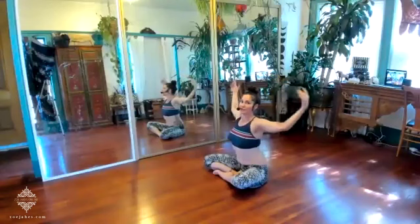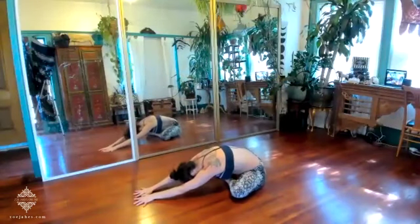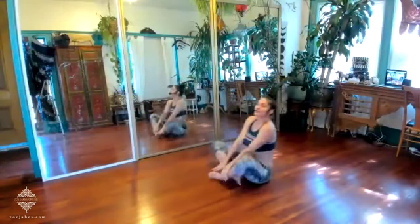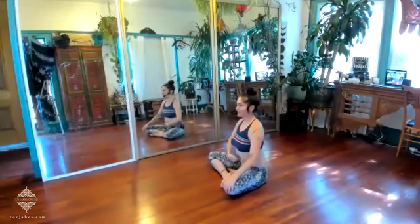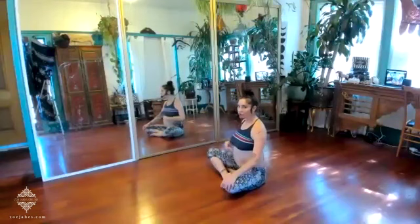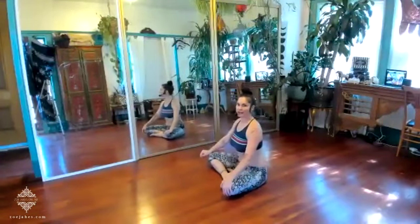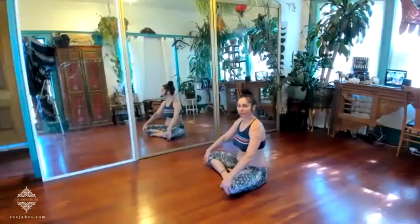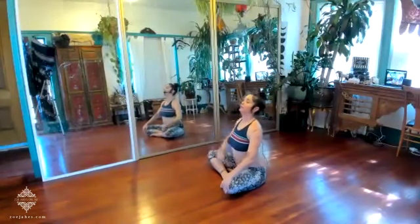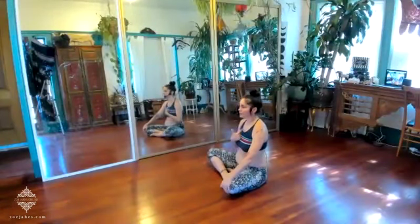Forward fold. Up. Switch the legs. All right. Tuck. Push. Push. Lift. Tuck. Push. Push. Lift. So we're going from down to up now. So we're going from the lower abdominals all the way up to the chest.